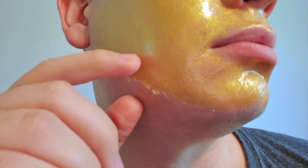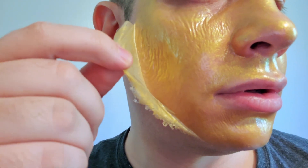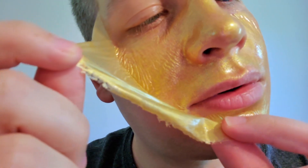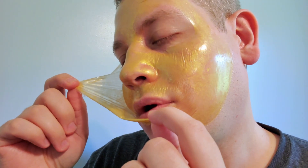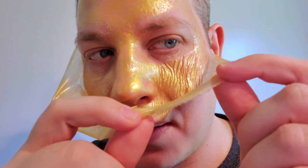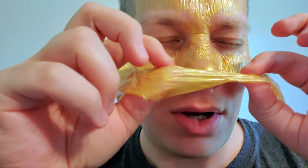I don't even know how to get this started. There's a little bit peeling at the bottom so we'll just go from there. That doesn't really hurt, which is nice. That pinched a little bit — ouch — but it's all really coming off. That feels weird. We're gonna go to this side. It hurt a little bit and pinched, but it's not as bad as that charcoal mask. Now I can actually talk again. Here's the part I'm worried about — around the mustache area. The upper lip is a little pinch but it mainly just feels a little weird.